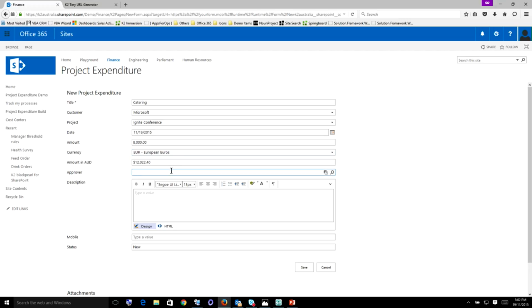And I'm going to specify the approver for this is going to be Igor. So I've chosen Igor. It's pulled up my mobile number and set the status to new. And I'll just put a little description in here saying we're getting the food from Paris, just to support what's going on there. Okay, never mind. All right, so that's our little form sitting inside of Office 365. That's actually a K2 Smart form sitting inside there. So the end user clicked on there, opened up the form, and filled in the information.